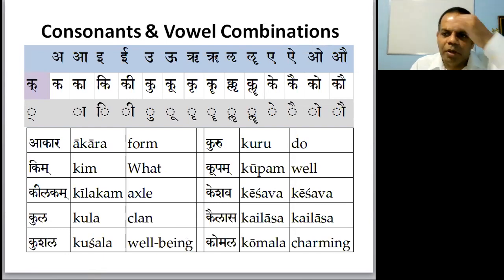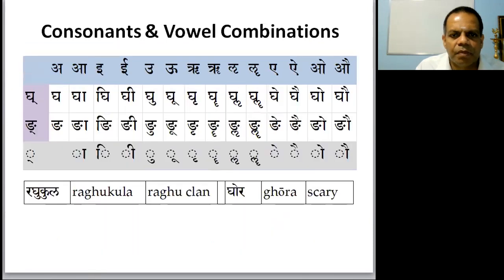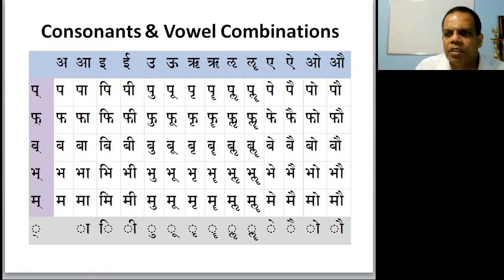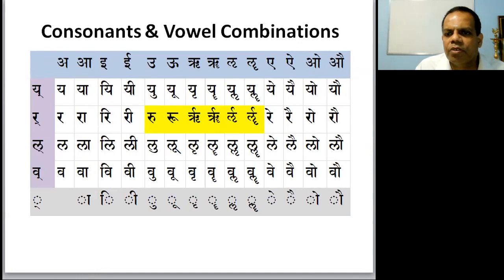I know it may be too much to take in at one time, but I've tried to keep it as slow as possible. Otherwise, it can get too boring also. Don't worry if you cannot recognize the letters. As we move on, you will slowly get familiar with some of these letters. Okay. Any other questions people have?